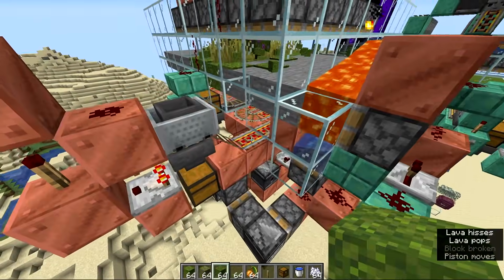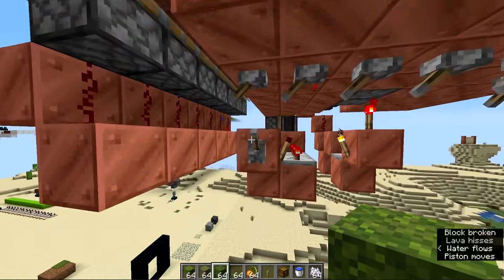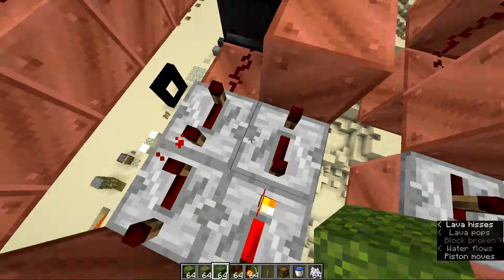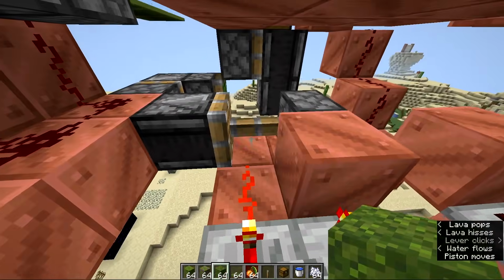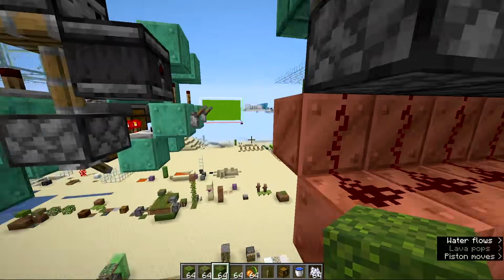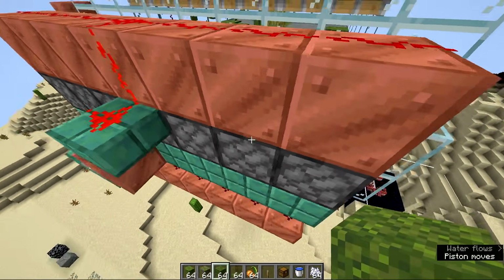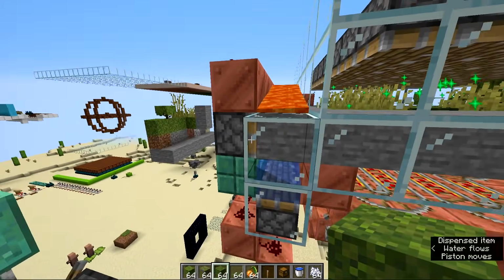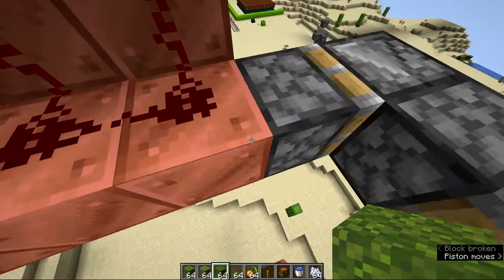Now this farm does have some redstone in it, but I try to keep it to a minimum. We just got a clock way down here, which is running everything. This is the on and off switch right here. That's off, this on. And then this is going to send signals into this area here, which is going to power these pistons. Then there is a short delay, and then it's going to power these pistons. There's also a separate system that is attached to this as well, right over here.